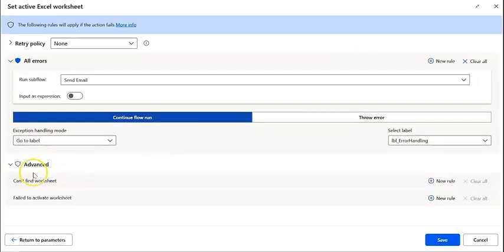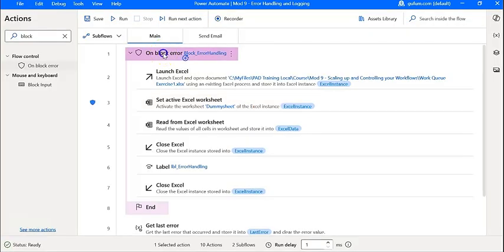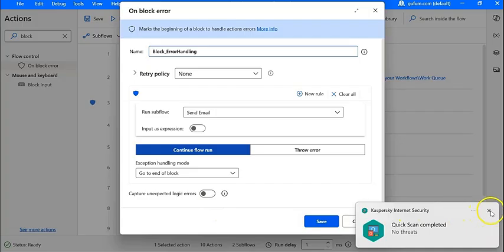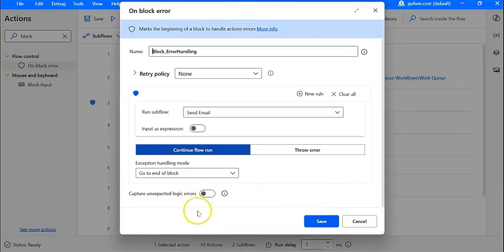Yeah, in the advanced also it's not there. So in the block level, if I toggle this, it captures the logical errors. For example, something like division by 0. Now 1 divided by 0 is not possible, so anything divided by 0 is not possible. So that kind of errors is captured here. Another example is, let's say you have a list type of variable. There are 10 items in your list and you are trying to access the 11th item. So that is an index out of bound type of error. So such types of errors are captured here.